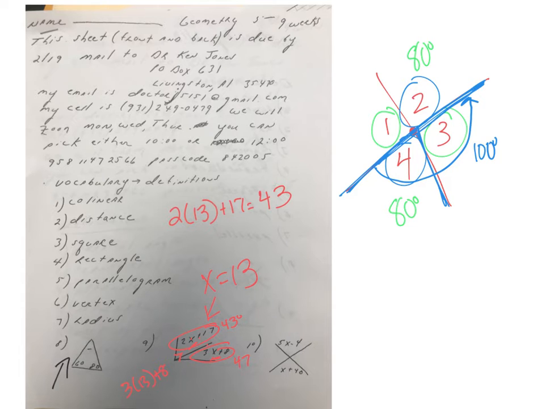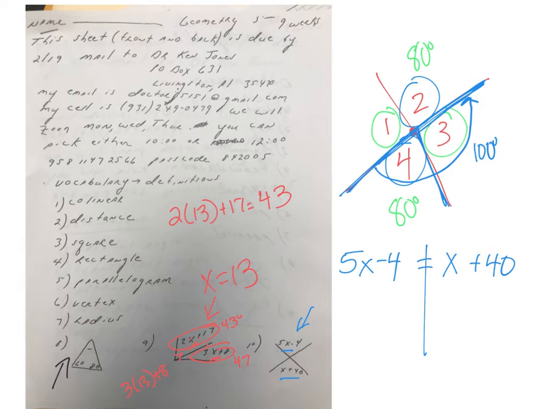So when we look at one like number 10, you're going to do the same thing that we did in number 9, but we're going to have a different relationship here. We look at the information that we're given, and what we know about this angle and this angle is that they're the same because they're vertical from each other. And so the thing that's going to be equal that allows me to create my equation is that 5x minus 4 will be equal to x plus 40. Because those 2 angles are vertical, I can say that they're equal, and I can create that equation.